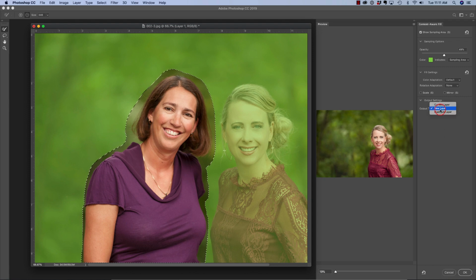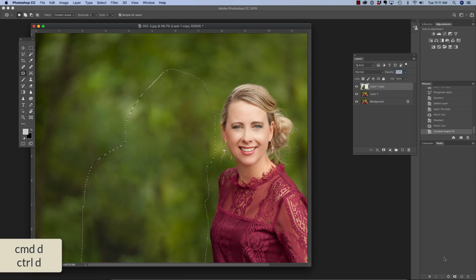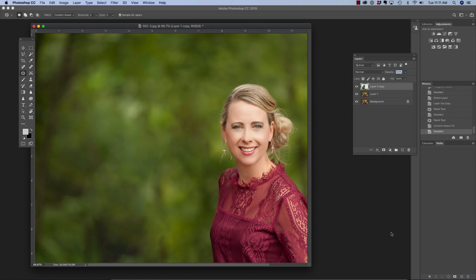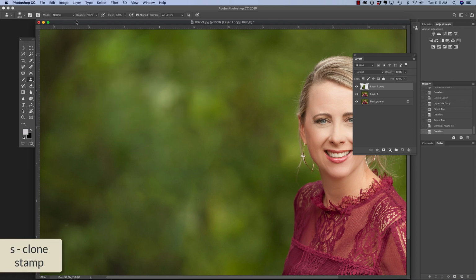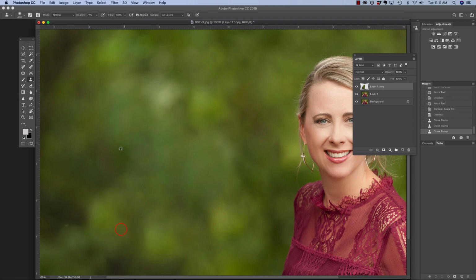I have that output set to a new layer. I'll say okay to that. Then Command or Control D in order to deselect. And at this point, if I see any artifacting that I don't like, maybe some edges, and you can tell if you click this off and then on, then I'll just use my clone stamp. That's S on the keyboard. I will drop the opacity of the clone stamp, hold down Alt or Option and click to define a source, and just kind of brush over some of those areas. So I am Alt or Option clicking to define, but I'm doing it very often. And I'm just brushing over those areas.